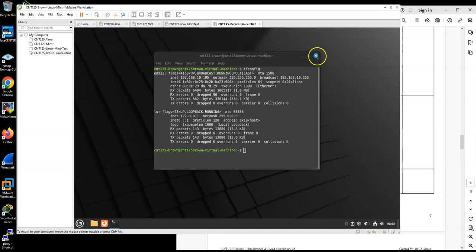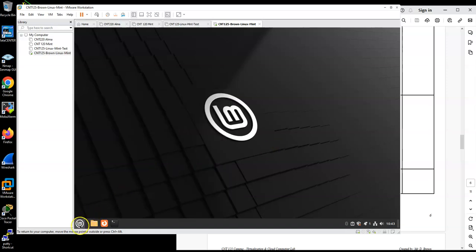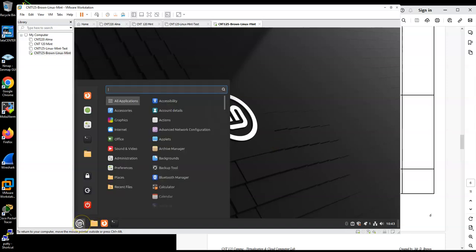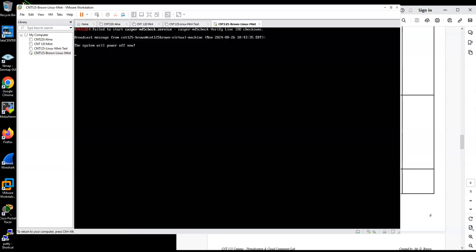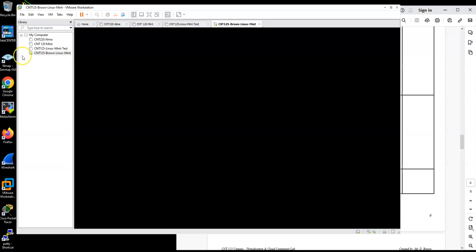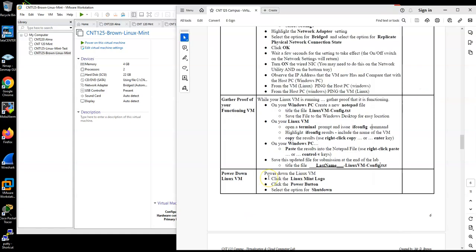At this point, I can work with the virtual machine a little bit if I want to, see what's here, try some things, that's fine. But when you're done, we're going to click the Linux Mint icon here, click the power button, and just do a shutdown. That'll power this down just like I'd be powering down a PC. And then this is now ready to use the next time we come in the lab room. So there's the first part of our virtual machine and cloud computing lab.